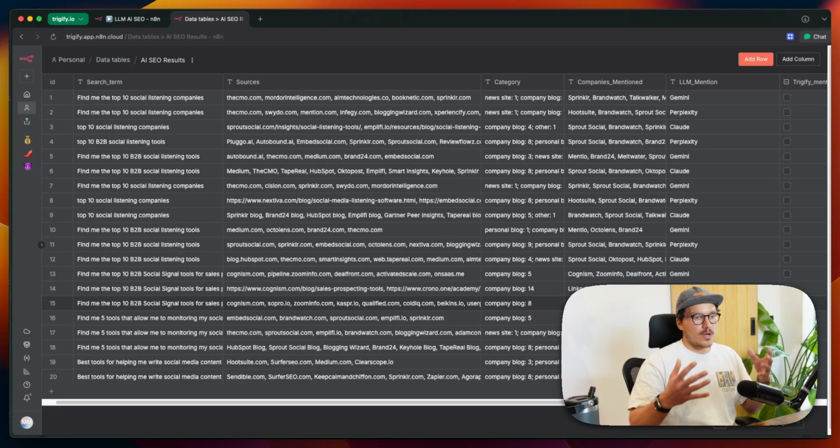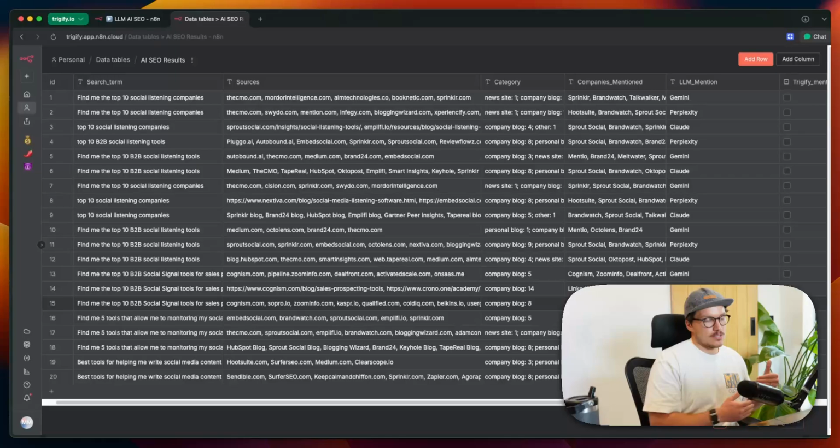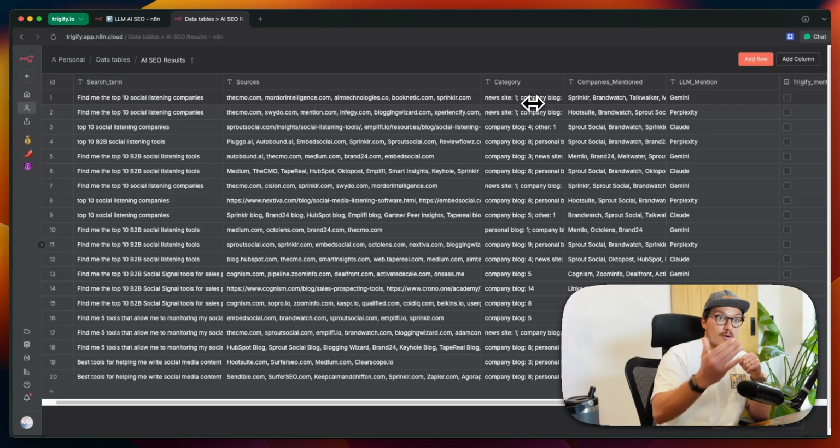So really good way of just understanding, are you getting the visibility, working out what sources are being constantly referenced, so that maybe you can even try and think about some backlinks into these sources, or how you could get some mentions, how you could start to potentially stack rank yourself against these competitors, so on and so on. And you can build another agent that taps into this information to surface all of this to you, which is currently what I'm in the process of doing.